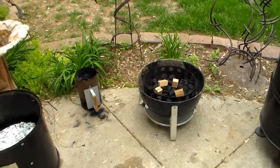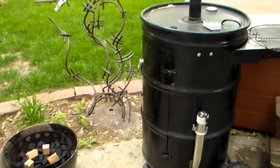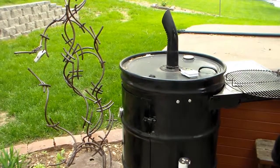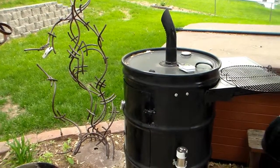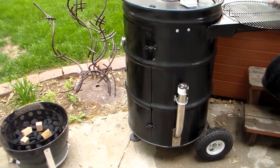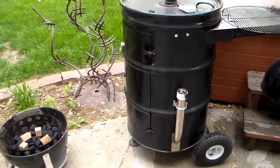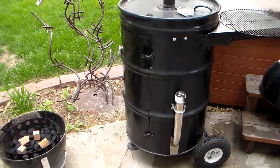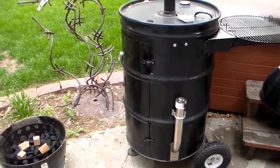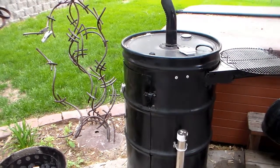Some of you have asked me about what I have for smokers, and this is my newest acquisition here. This is a barrel smoker, and I call that the depth charge, and it looks kind of like a depth charge. I also call it the Big Daddy. On the bottom there is one of the 2 air intakes. There is an air intake then on the other side. There's a temperature gauge on the left side.